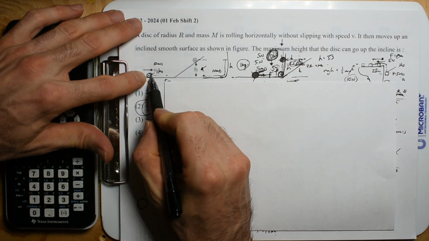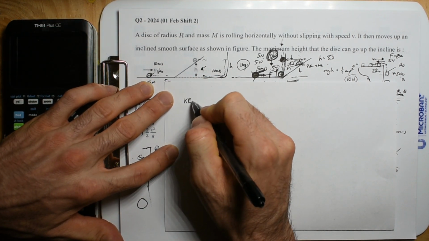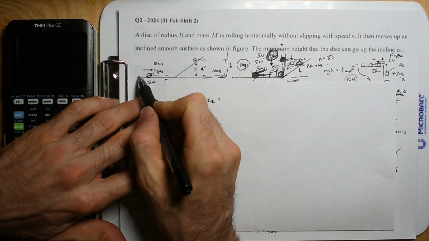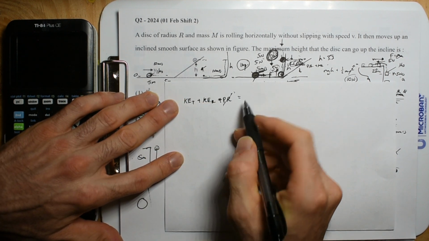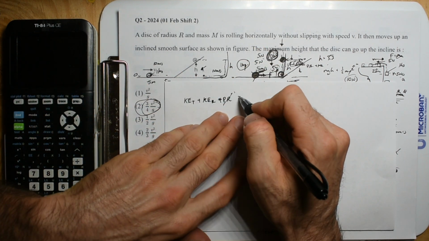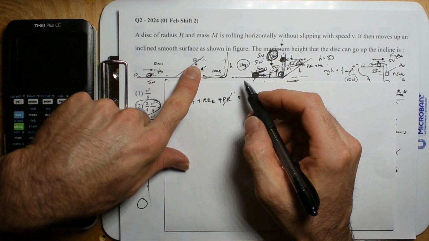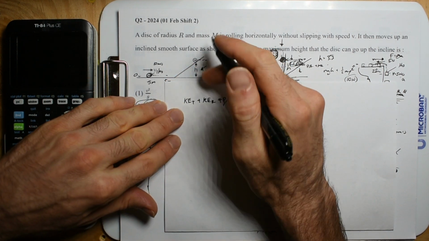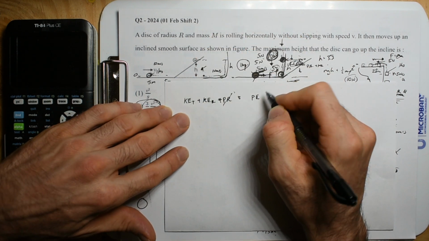We have some sort of velocity coming in. We have a rolling disk. So this is going to have kinetic energy of translational motion and rotational motion. Hell yeah. And we're setting this as our datum, so it has no potential energy, or the potential energy is 0. So that's going to equal up here, there's no energy lost from the system. It's just changed from kinetic to potential. None is due to friction or heat. And so what we have up here is no kinetic energy whatsoever. The thing has stopped rotating and it has stopped translating upward, right? And so we just have potential energy up there.